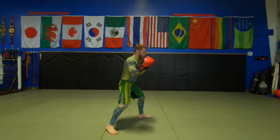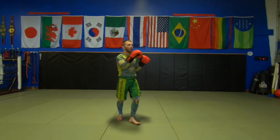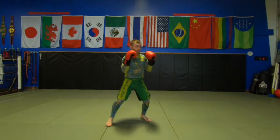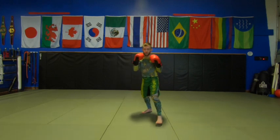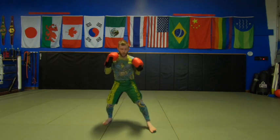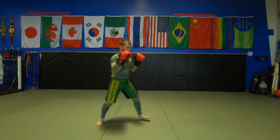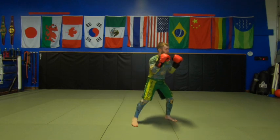Really important. If you're holding mitts for your partner, don't get lazy and walk around holding mitts. That's time we work on your footwork. Bomb, holding mitts. Okay? Super important, guys. This is something we can all work on at home, regardless if we have a partner or not.